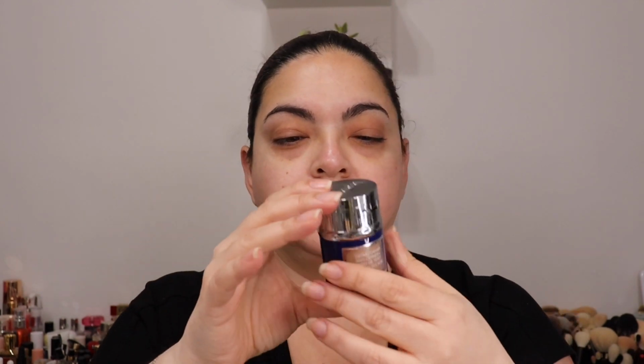And I said this is like the most expensive foundation that I own, and yes, it is pricey, but you have to think that this foundation is so good, at least in my opinion. For me, it is so good that I only need a little bit, like half the amount that I would use in a regular foundation. It applies so nicely and it does bring the concealer on top. So you're buying both products in one. The container is beautiful, the packaging is beautiful.